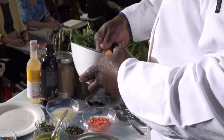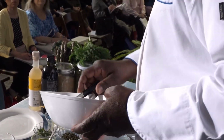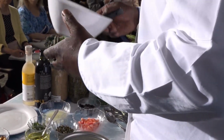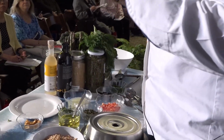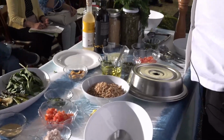So your salmon, you want to just place in your bowl and just let it sit for a little bit. Once again, it's the garlic, olive oil, lemon juice, parsley, and basil. So you just let that sit there. Some people use plastic bags to actually seal it and get more flavor in it. The only problem with that is, as we look at plastics these days, they get into your food. Just think about that. Just use a reusable bowl, wash it, and we're not putting something else in the landfill. So here we go.